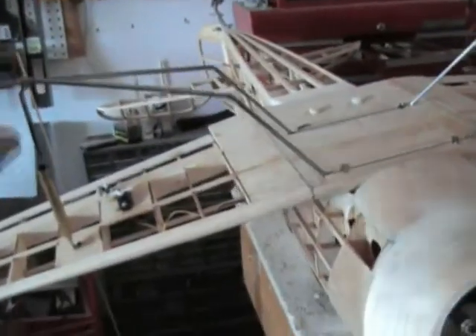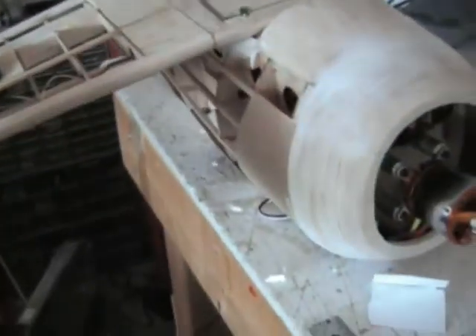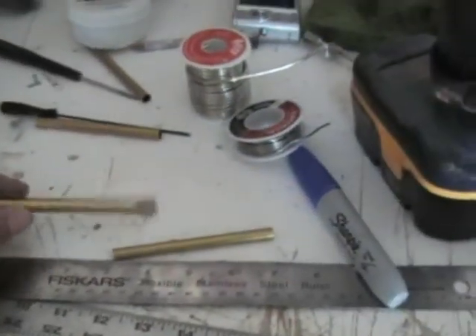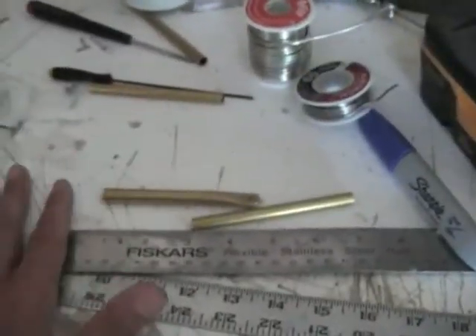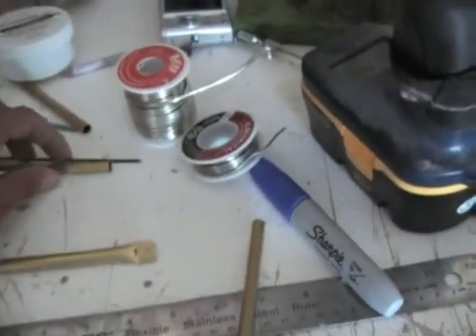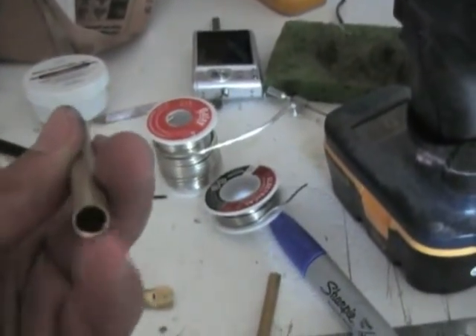I went ahead and soldered this, and the next thing I'm working on is the strut. So this is the mock strut — like a dummy strut, I guess you could call it. So what I do is I take that 12-inch brass tubing and I cut it into three pieces. I do not use the middle piece — I'll use that middle piece probably for the mast. But I use one end and the other end, because one end is going to be nice and uncharred, and the other one's going to be charred for my Dremel tool.